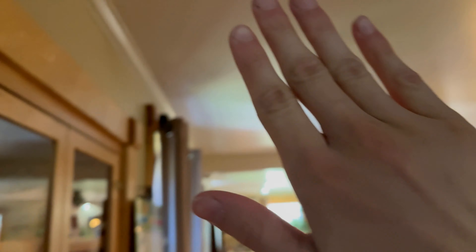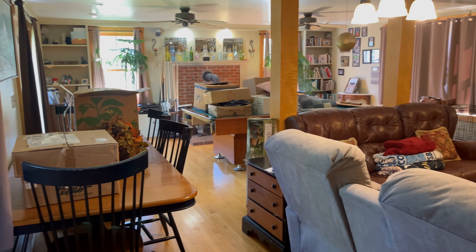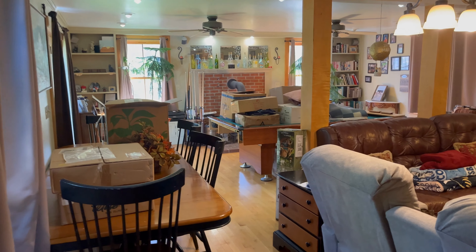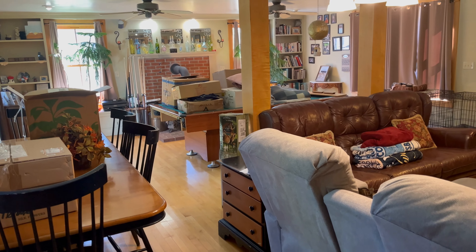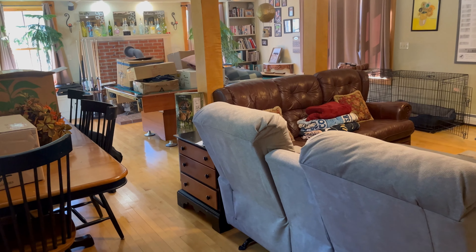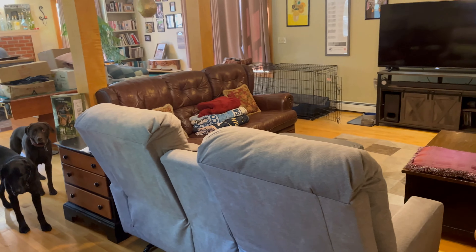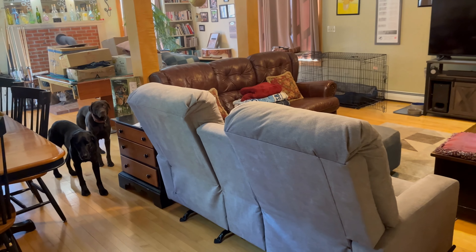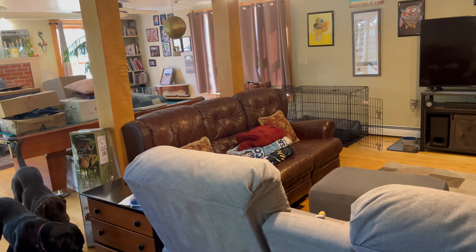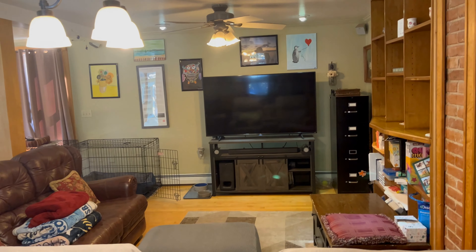So walking in through the kitchen we have this doorway that leads into the space. As you can tell it is a big open nice space, however our living room is in the dining room. I'll do a voiceover later on doing a background history of the current situation, but as you see our living room is just in the dining room and it doesn't feel big and open and comfortable — instead it feels cramped and cluttered.